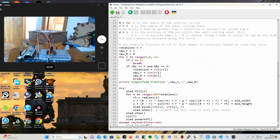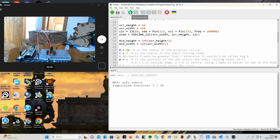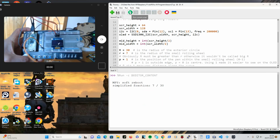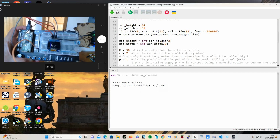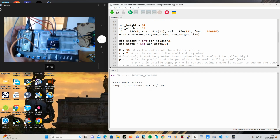And if I show you another one, if I put in 7 and run that, you cannot simplify 7 over 30. So, according to me, it will take 7 full rotations to do it, and you're going to end up with 30 little petals on the outside.